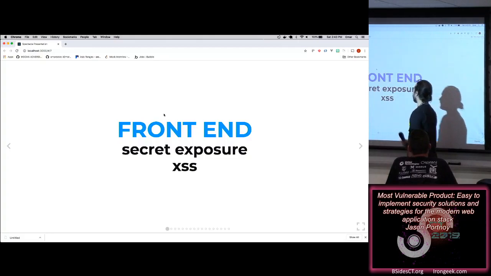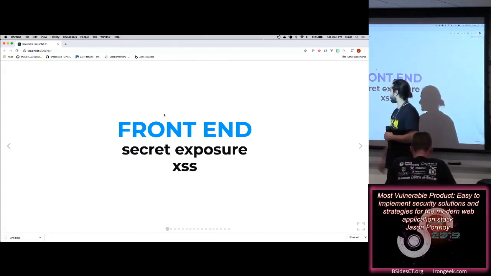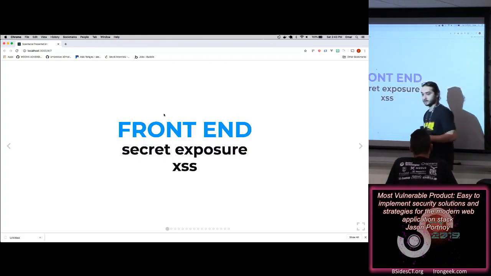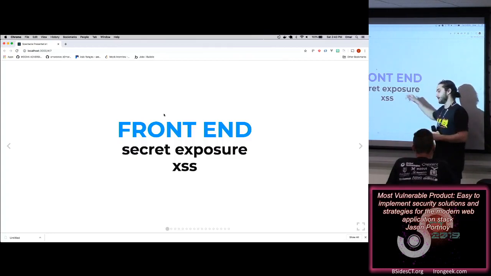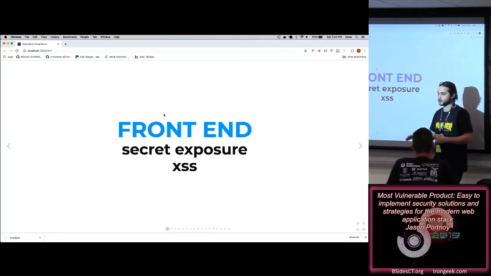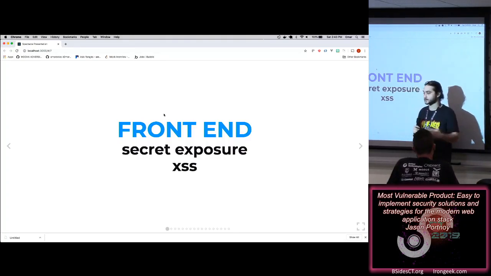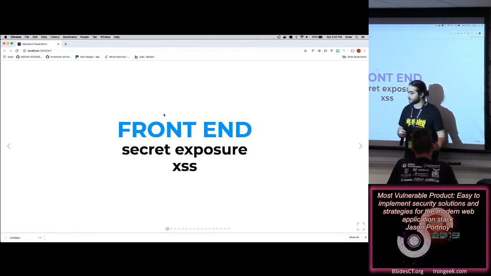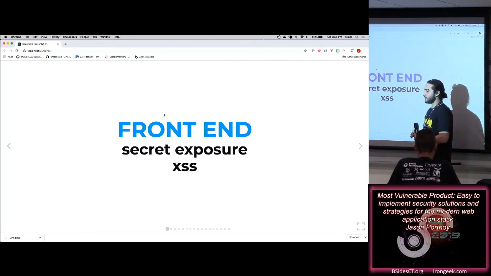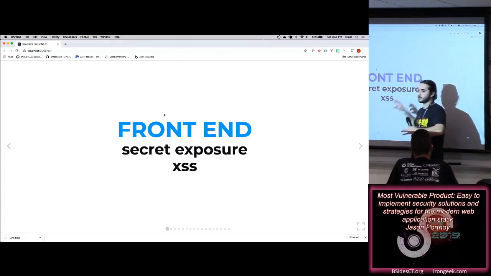So anyway, front end. Your main issues are going to be secret exposure and cross-site scripting. Secret exposure, again, is people seeing files that they shouldn't be seeing, or, in the case of a front end, people saving properties or values to storage that shouldn't be there. Very frequently people think that local storage is secure, or even that secure cookies are secure. But always assume that everything can be read by the client. So therefore do not put anything there.